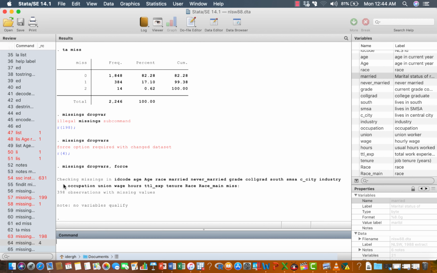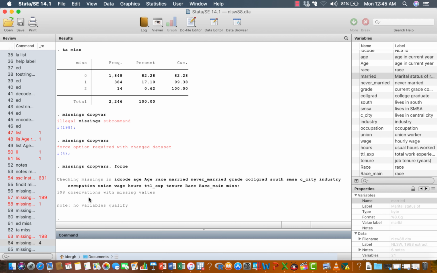So what it did was that it checked each variable, just to see whether any of them was empty, totally missing, with no information under it at all. And when it did that, look at this now, it says no variables qualify that condition. The condition is to drop all variables that are completely empty, where every respondent didn't answer that question.